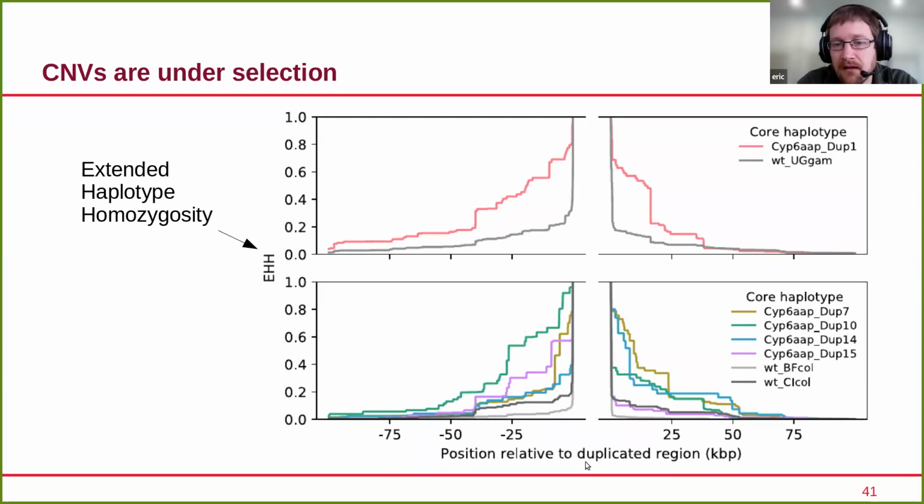Here, again, we take a given CNV that we're interested in, or a given region of the chromosome that has CNVs, and we ask, as we move away from that CNV on the chromosome, how quickly do pairs of individuals stop looking like each other? If those pairs of individuals do not have the CNV, they very quickly become dissimilar as we move away from that region of CNV. Whereas if individuals have a CNV, then it takes longer before they become less similar as you move away from the genomic region with that CNV. And this is called extended haplotype homozygosity.